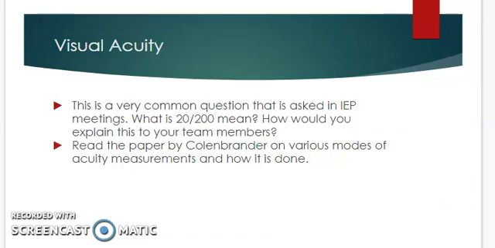The other big topic is visual acuity. In IEP meetings, we are always asked, what does 20/200 mean? What is 20/70? How does it look for the child? Simulating that for in-services in school teams really helps. The one thing that we've always done as a team is to provide an in-service at the beginning of the year to all our school teams.